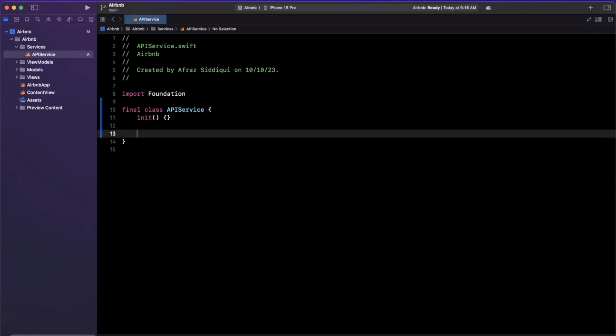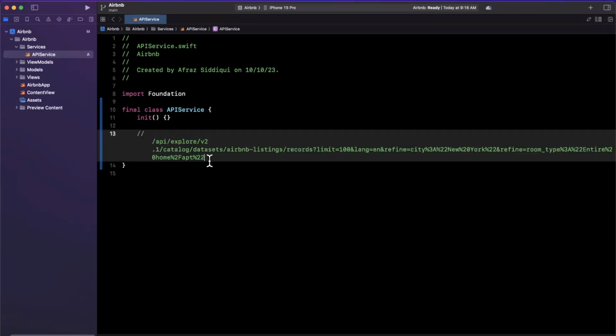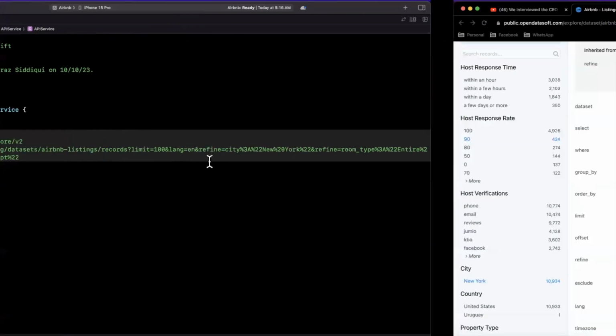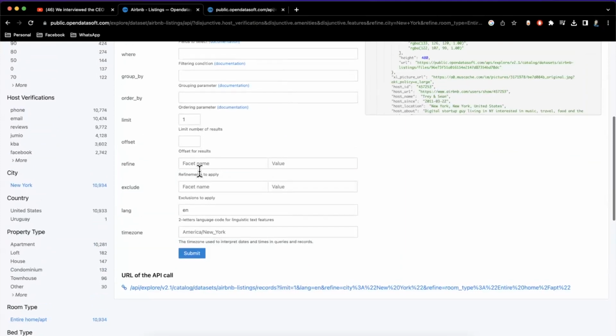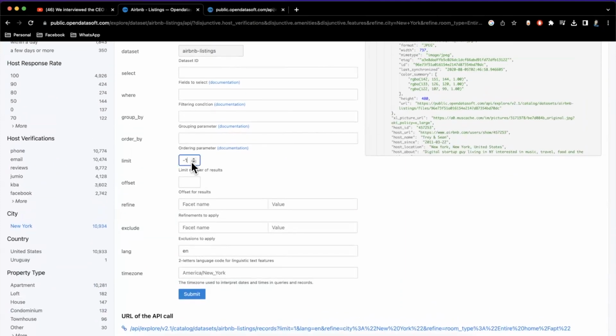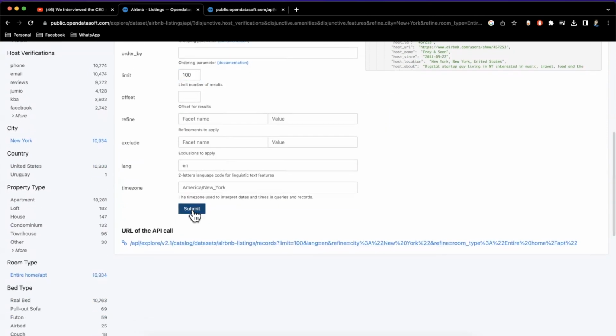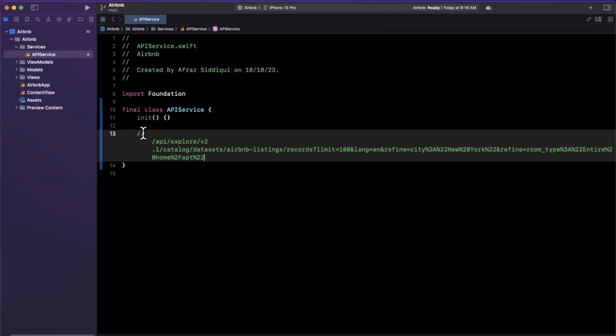Alrighty. We're not going to stick too much in here quite yet, except for the URL that I will be copying from this website. So if you actually come to the section where we have all these filter items, I'm going to update this to be 100 results, and then we'll hit submit here. And what I'll do is I'll click on this URL, which will open up the fully qualified URL in another tab, and we're just going to paste this in here.